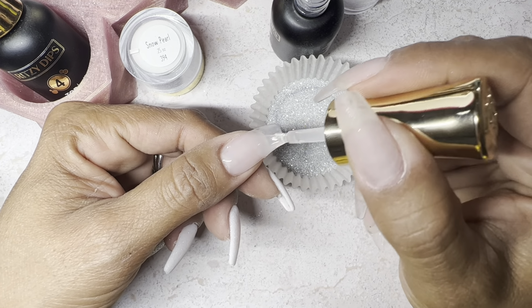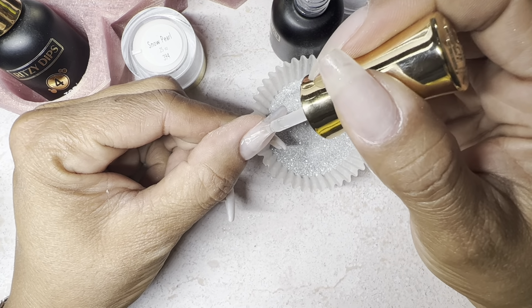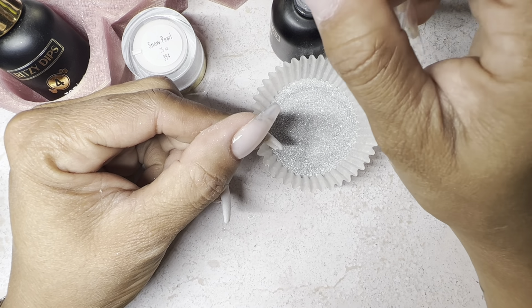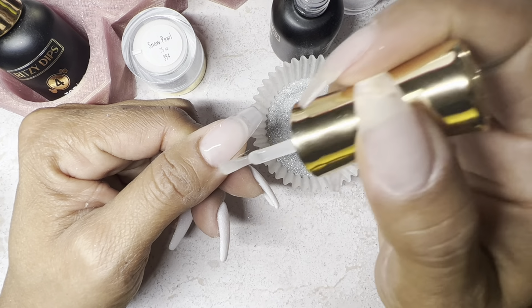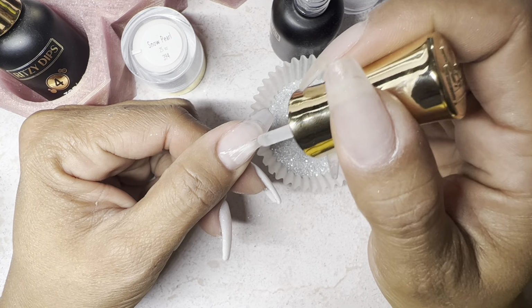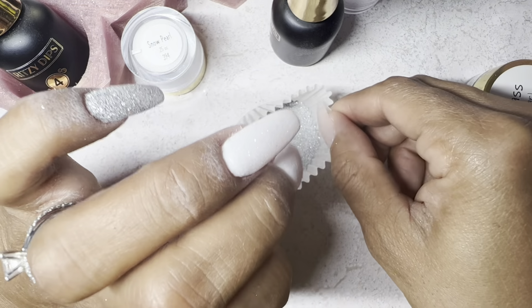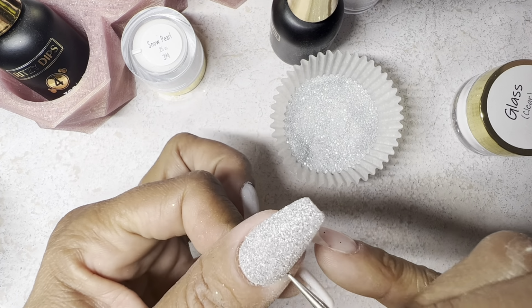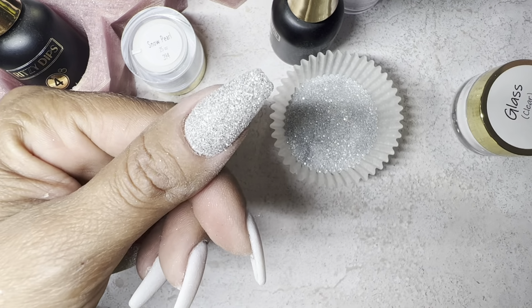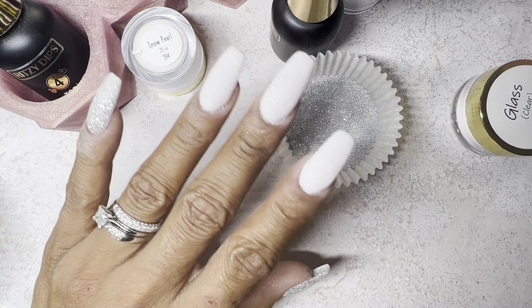So here I go into the thumb, and it's just basic application where I'm going in and applying it to the entire nail. And I do like to put my glitter into a cupcake liner, especially these finer glitters. I feel like you can get a better coverage of it if you have it in a cupcake liner, especially on a bigger nail. So I was able to go in with the glitter on both of these full nails with just one layer. And I think I typically get that just because I went in with a cupcake liner.